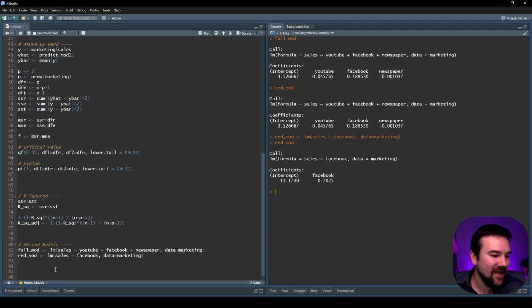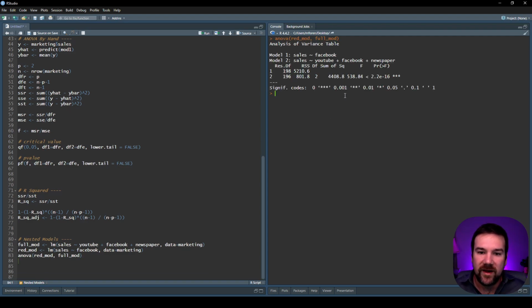And then to run this analysis, I use the same ANOVA command that I used before. So this is, in a way, an analysis of variance. This is an F test. This is an ANOVA, but I'm using this ANOVA command. Now, instead of feeding it just one model, which would give me the ANOVA table for that model, I'm going to feed it both. I'll give it the reduced model first, and then the full model. And let's look at the output here.